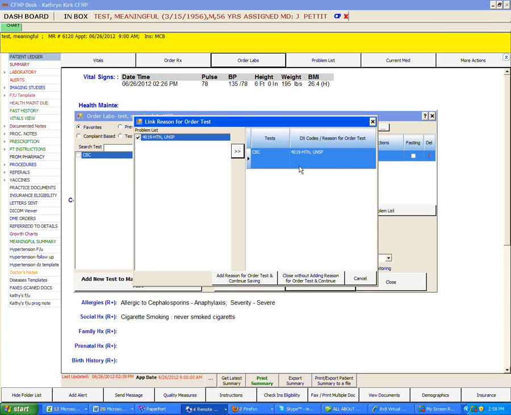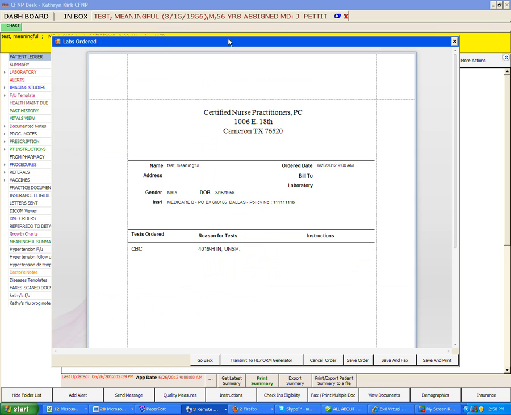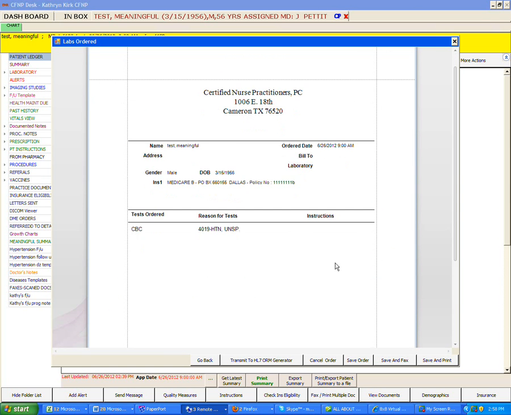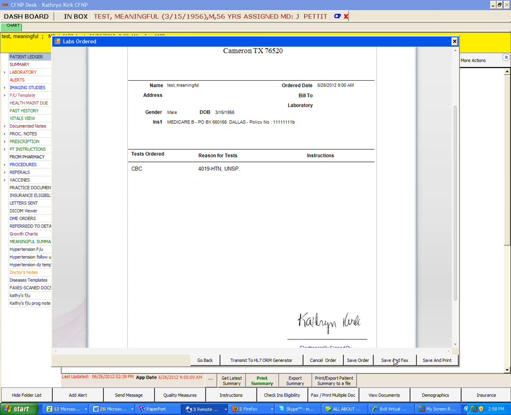So you can also do it without adding that diagnosis code, but you can do it one of two ways. So you can add the reason or without the reason. So I'm going to go ahead and just add it. Alright, so now it's bringing up the lab order, and now I'm going to save and fax, or I can save and print. Either way, it is going to calculate it accordingly.